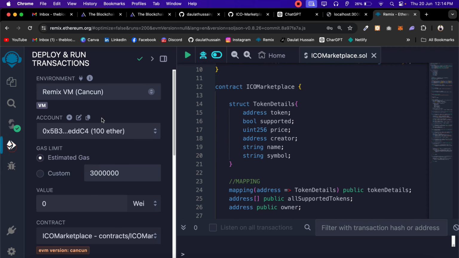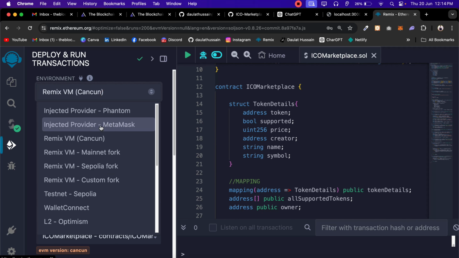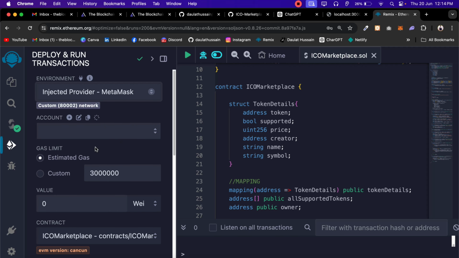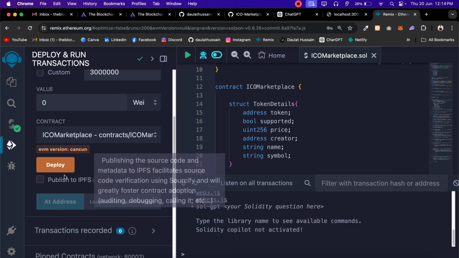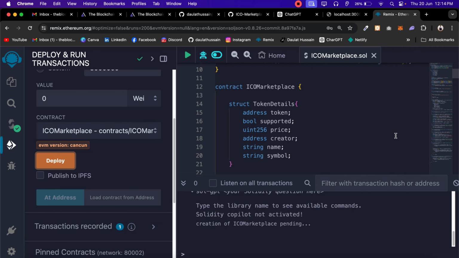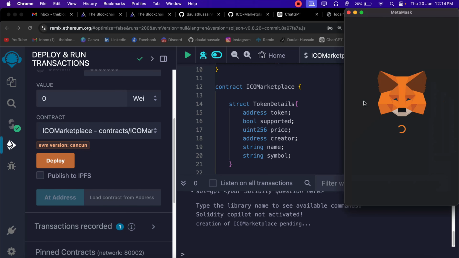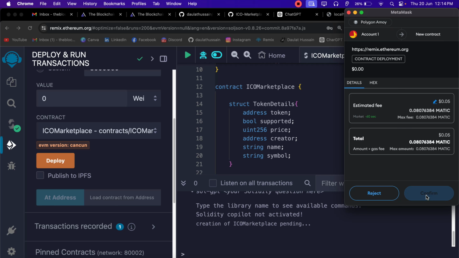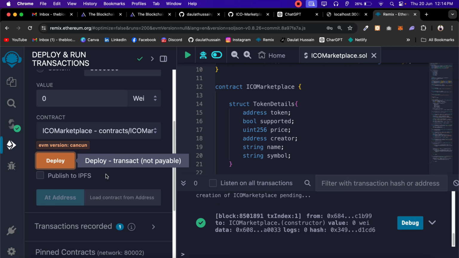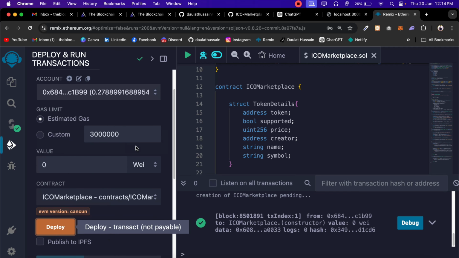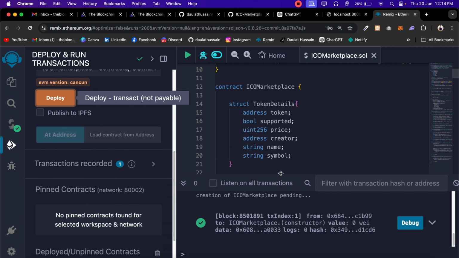I can come back here, click on this, pick this injected provider, and it's going to pick the account, and the balance is reflecting. I can select the same network, open it up, click on deploy, and it's going to make a call. Just wait. Let's click on this confirm, and here the transaction is happening. This problem sometimes happens when we keep the Remix IDE browser open for a long time and do not reload it. That's why it caused the issue. You can see the transaction went through with the same gas amount, so there is no problem in the code.